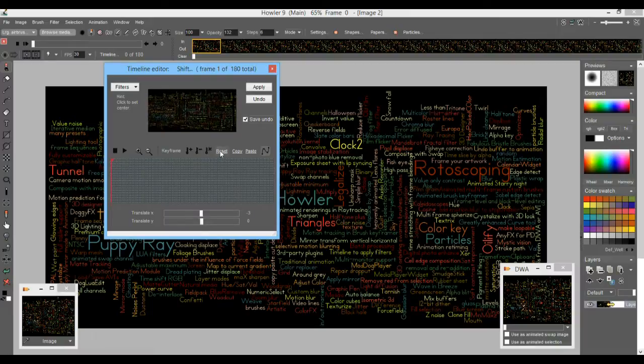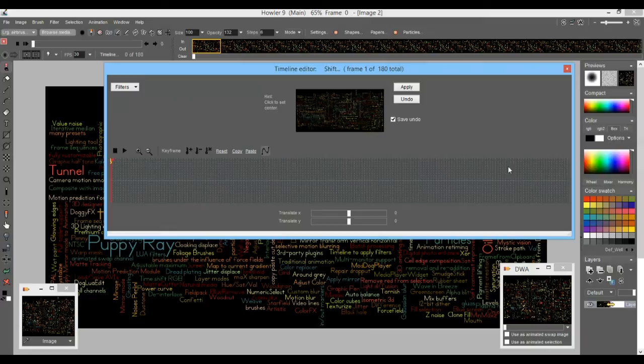So you know what? Let's just start with the default at 0. Let's assume we are on the first frame here and keyframe that. And then we'll go and expand this a little bit to get more granularity, to really make sure we are at the very last frame here. And then we set the X translate to 100. There you go. And keyframe that.